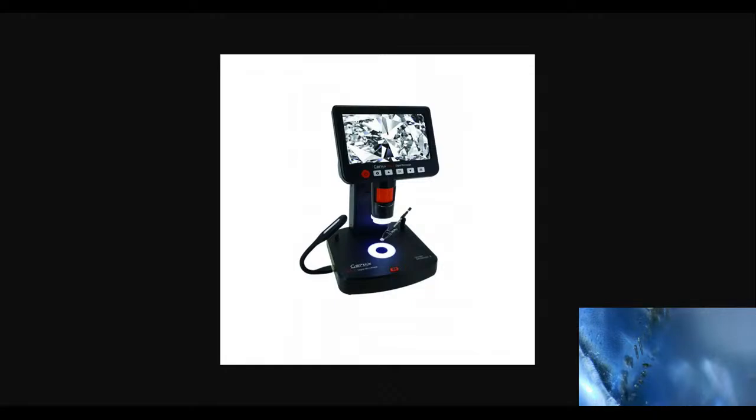Do you have any more questions, guys, about microscopes? Is there anything you need to know? Do you think $300 is too much? 300 for the set? 250 to 300?